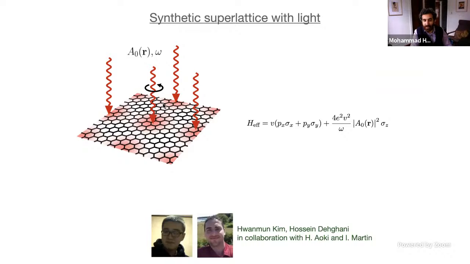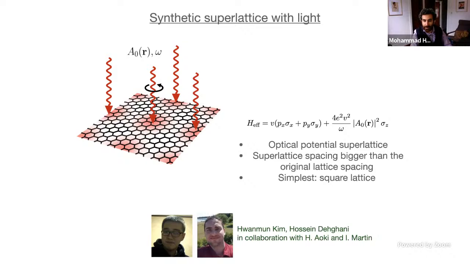There are other works. We have heard a lot about this Moiré superlattice and the superlattice structure that we can make by twisting bilayers of the system. One idea that we have is, can we use light? Can we just use one layer, not doing it passively, because once you rotate these, they're kind of fixed. Can we just use one layer and then use and structure light to imprint that superlattice structure on your system? And indeed, that is possible to do.